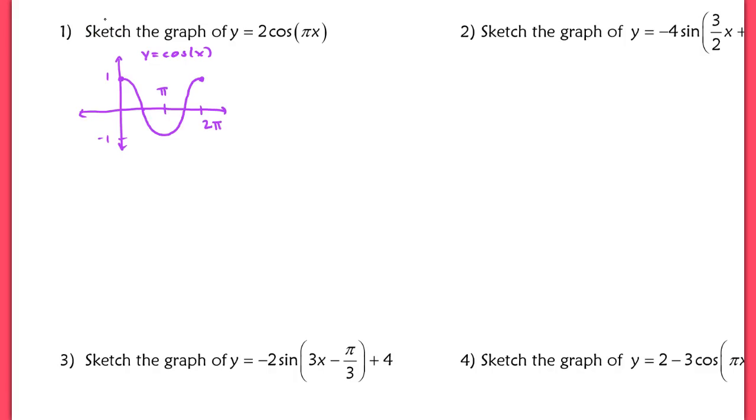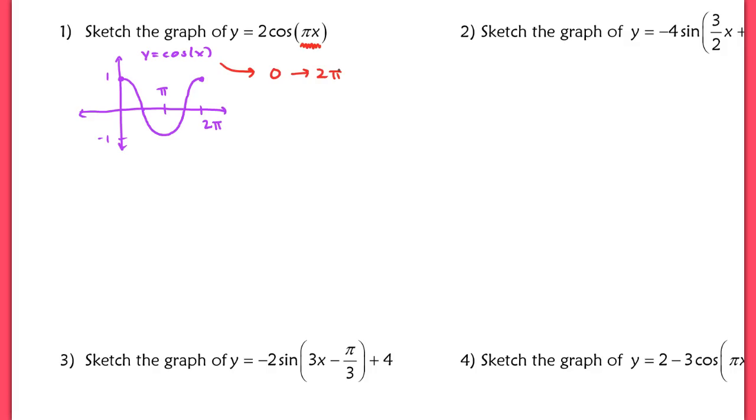All right, so I know that my new graph should take this general shape, right? But I don't exactly know where it starts and where it stops, where we have one full period. So what I'm going to do is trap this angle here between 0 and 2 pi. I know that for cosine of x, this is always going to start and stop at 0 and 2 pi.